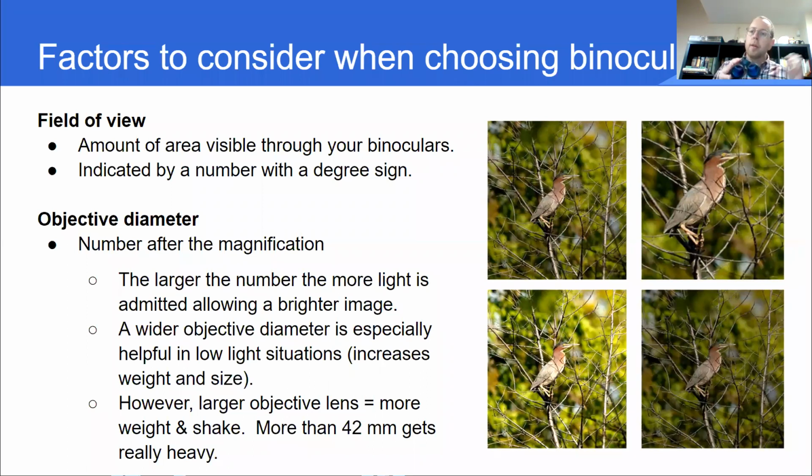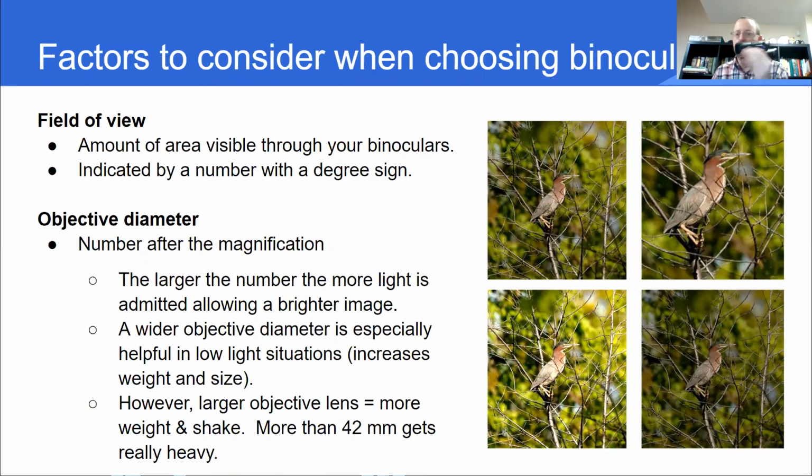And when I said earlier about your hands shaking when we talked about magnification, the same thing is true when it comes to your objective lenses. The bigger they get, the heavier they get, the harder they are to keep stable, and especially if you're carrying them around for a couple hours a day, big lenses aren't always what they're cracked up to be. So you can see on the slide here different aspects of this, looking at the same bird, what different degrees of light and magnification can provide you.